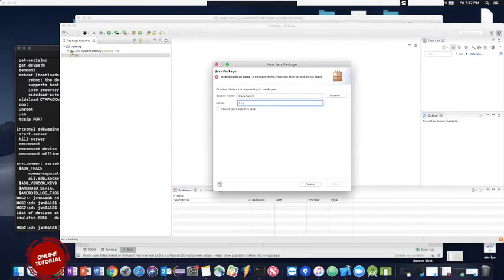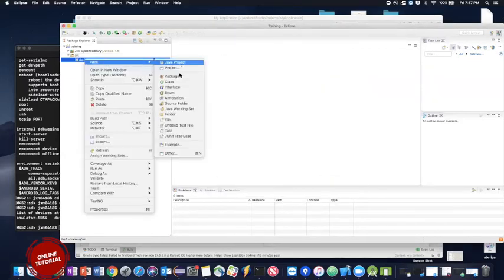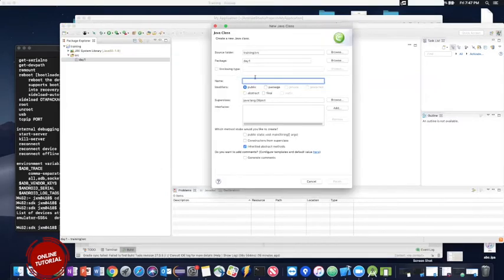Inside that, create one class, whichever you want. The class name should start with a capital letter. You can start with a small case also, not an issue.